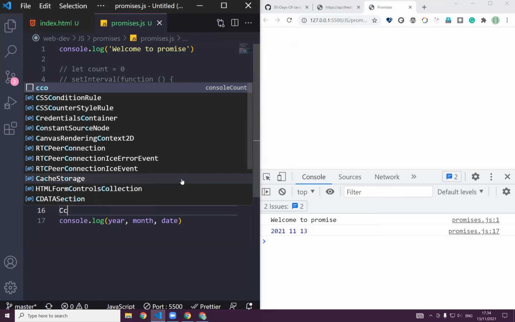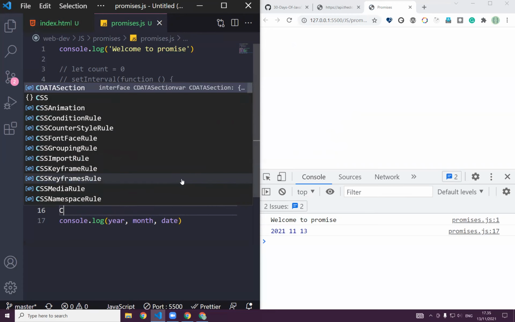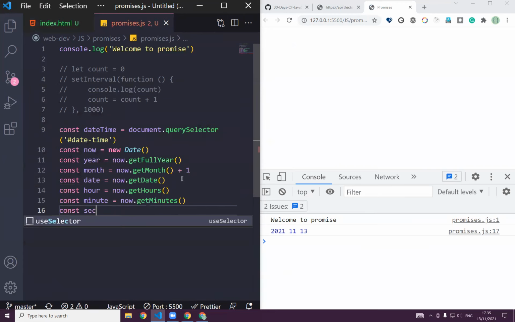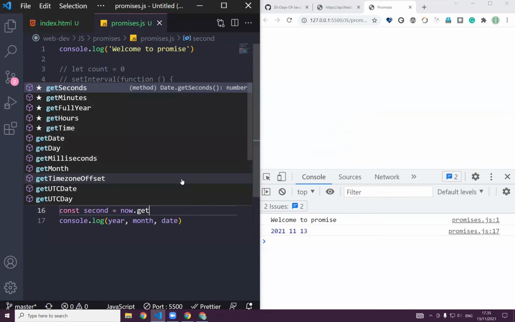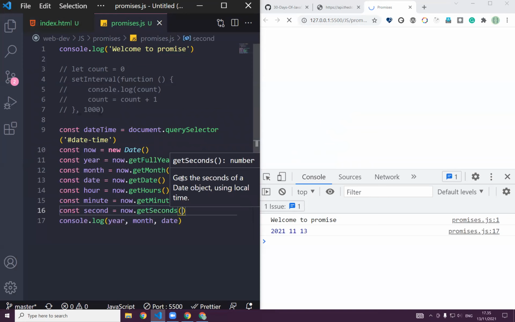Const seconds, now.getSeconds(). Now we got everything we need.